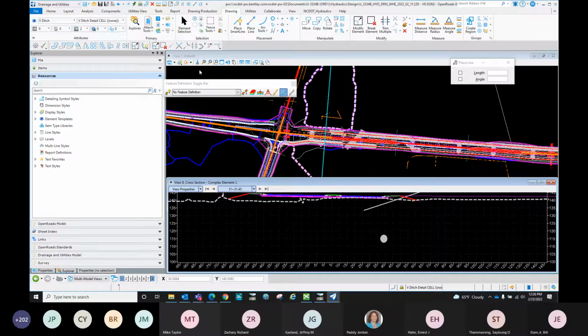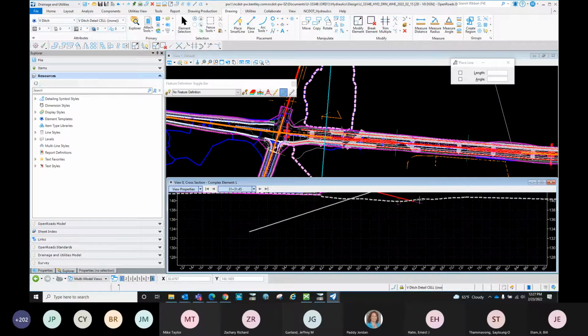And I think that is something that's going to cause headaches for hydraulic users. You can come in here and you can see the AccuDraw options on the bottom. So you can come in here and tentative on things and find out an elevation and an offset. So that is helpful.